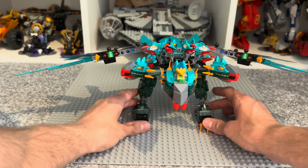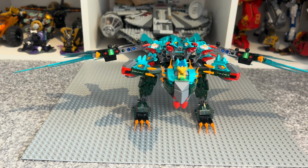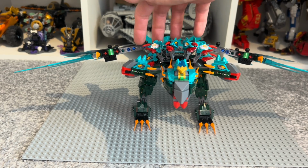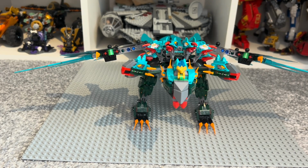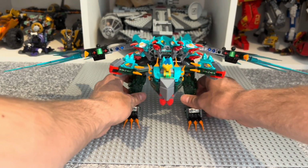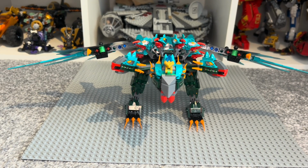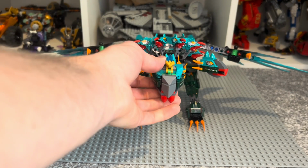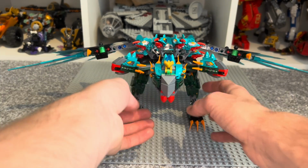But I feel like that makes it really stand out against other Monkey Kid sets and other fantasy LEGO themes such as Ninjago, especially in builds regarding animals such as dragons or whatever. I feel like that gives this set another merit, and gives a reason for you to get this and put this in your collection. But first things first, let's look at the 9 heads, which is the main characteristic of this beast.